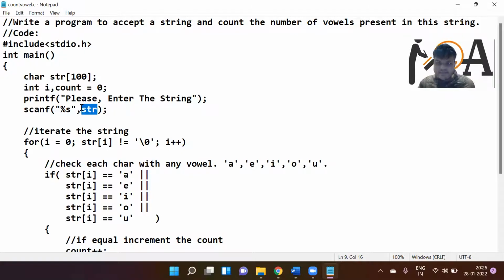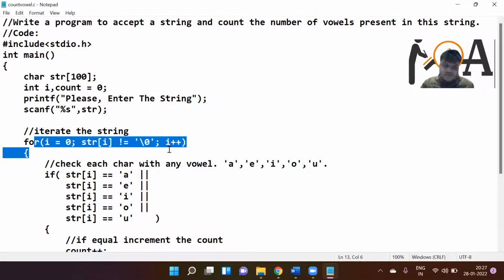You may ask one important question here: sir, why have we not used the ampersand symbol before it? Because the ampersand symbol works for address of. And if we call any array with its name, it itself provides the address of the array. We have discussed in the concept of arrays that if we call any array with its name, it gives us the base address of that array. So from the base address onwards, that string is going to be stored.